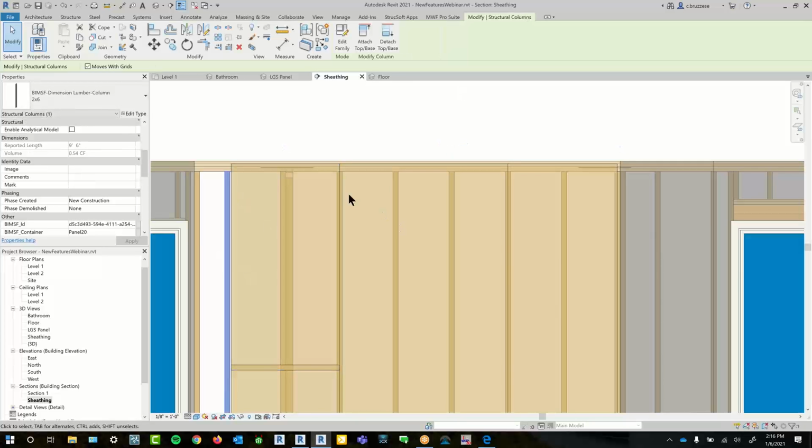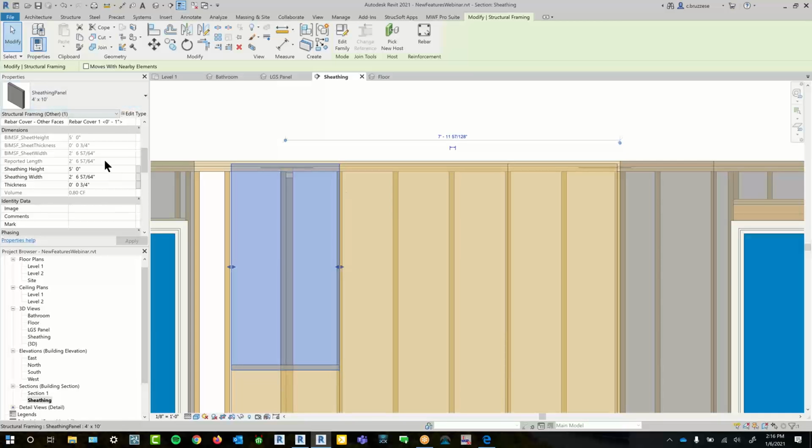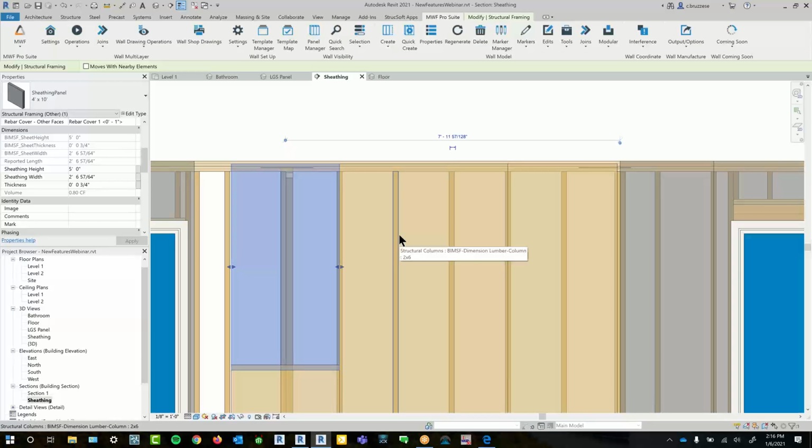So the nice thing with this as well is that if you are maybe running the sheet from member to member and it goes beyond the 4-foot width, you will get a pop-up message saying that maybe your sheet is a bit too small for the bays that you're trying to align it to. If there is some kind of overlap, it will tell you as well.